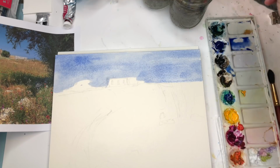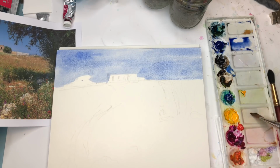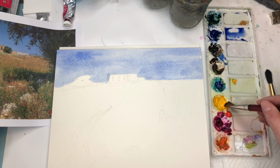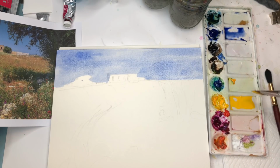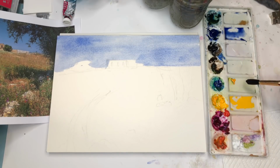All right, I'm cleaning up my brush. Now that I know the paper is really thirsty, I'm going to be really conscious of that. So I've got my cadmium yellow deep. There's a lot of pigment right there, still on my brush. Now I'm going to try a different brush too. I'm going to try the Princeton 12. Let's see what happens. I like to play around.